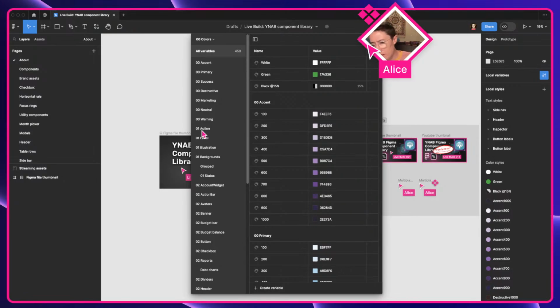Some good news though, around Automator, now that I'm thinking about it. If you had not done a trial or had bought and paid for that app to use, something to note is that Diagram, the company that built that plugin, and a lot of other really neat stuff, it was announced at Config that Figma acquired them, and I believe Automator is now going to be free to use moving forward. It's not going to be natively built into Figma, but it is a plugin now that Figma, the company, technically produces because they own, you know, Diagram.